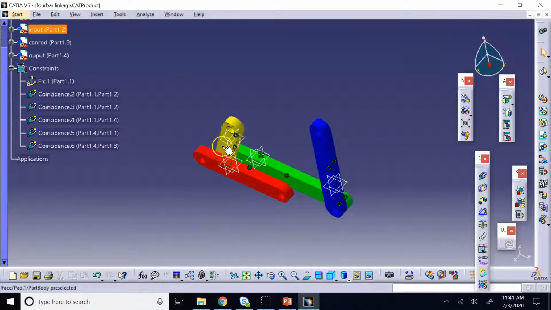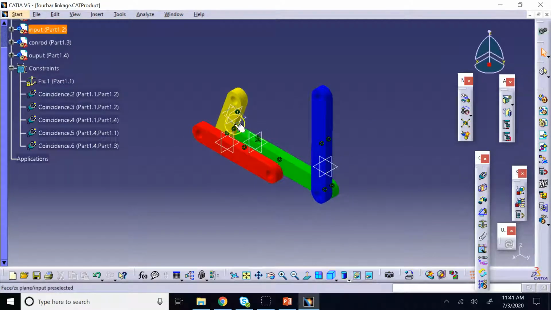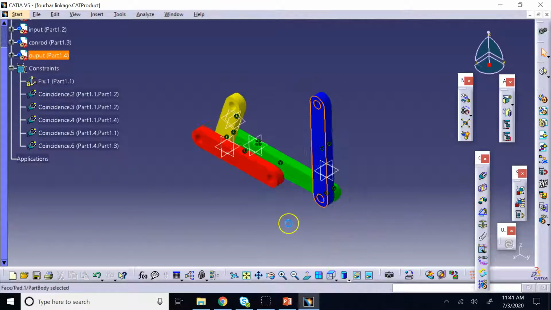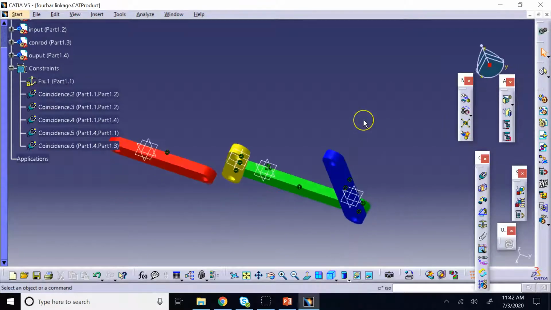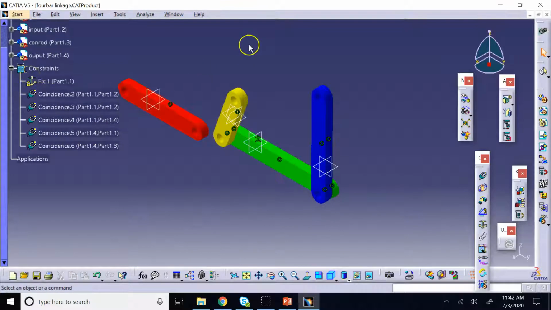Now I have a question for you. Do I need to apply the coincident also between the yellow member and the red member for the faces? And the answer is no. Why? Because the thickness of the yellow and the blue are the same. Every member is 0.1 in thickness. And the yellow and blue both have coincident with the green. So this face and this face are already coincident. Now when I say this back face of red is coincident with blue, since these two are coincident, it means it is already going to be coincident with yellow as well. I can see it from the top view. So the important thing is, do not over constrain your assembly. It is not going to end up well. It is going to give you errors. Just like in Sketch, you never over define, in assembly, never over constrain.